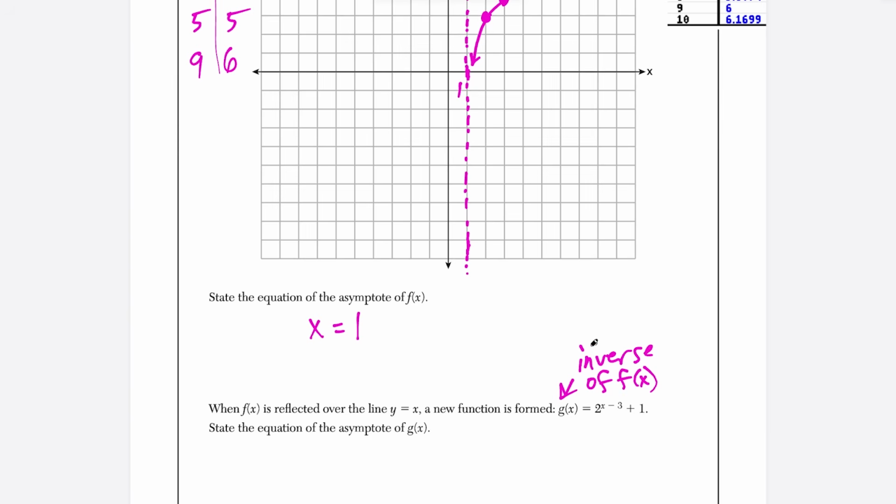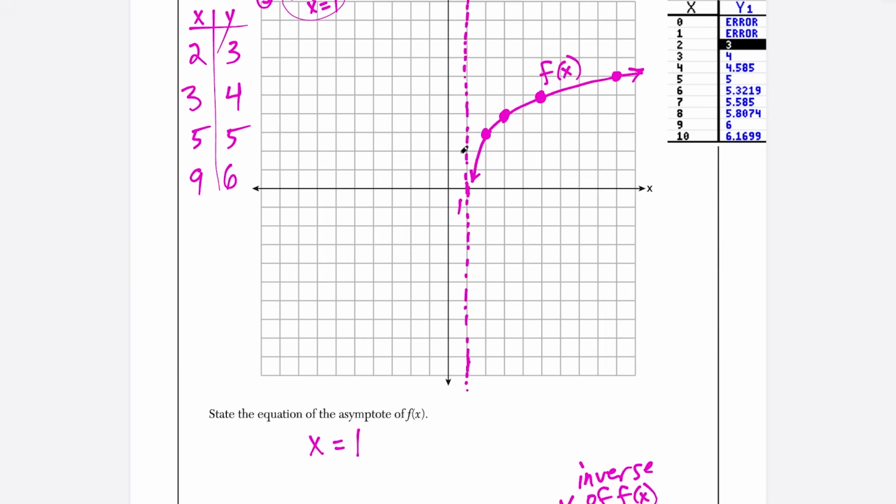And remember the technique for finding an inverse. You switch the x and the y. So a little trick here, I know that if I just have to switch the x and the y, then the asymptote equation is just going to be, instead of x equals 1, y equals 1. And you could even see here that if I reflected the vertical asymptote over the line y equals x, I would get the horizontal line y equals 1 like this. If I drew in y equals x like this, it's going to be the mirror line for these two asymptotes.